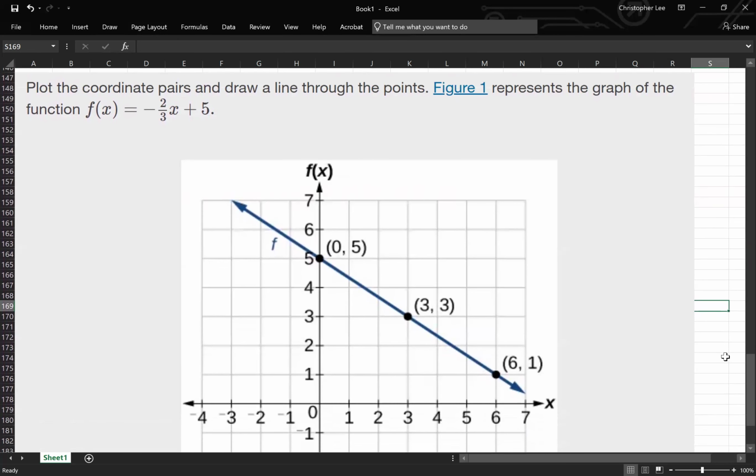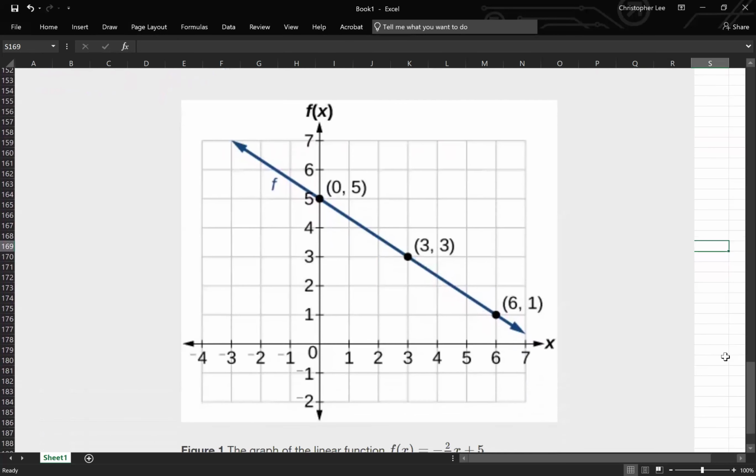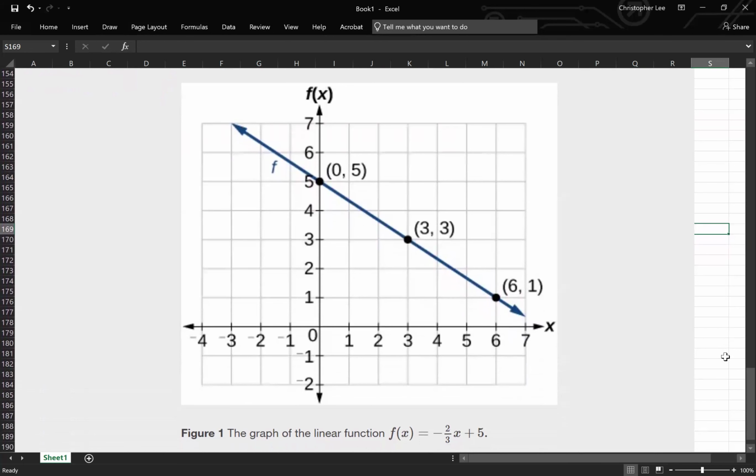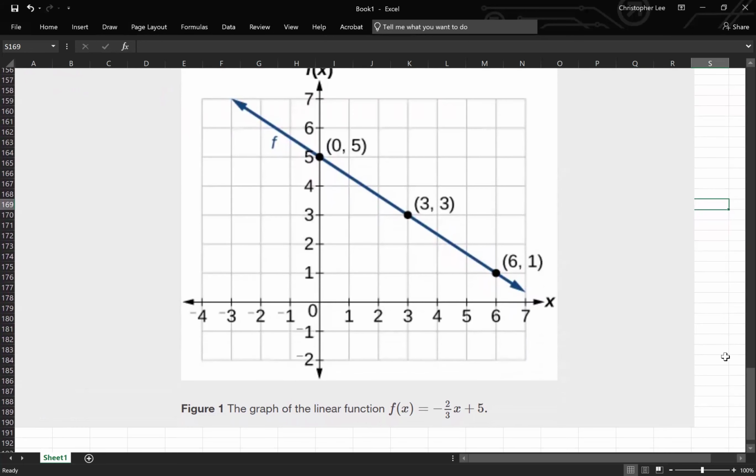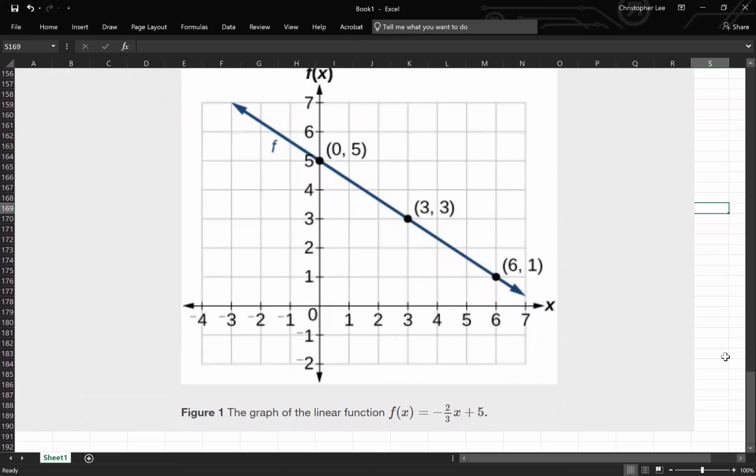Special note. All right, so here's where the pretty graph is right here, so you can more clearly see. We had the point 0.05, we had 3, 3, they chose 6, 1. Cool, whatever. You can choose whatever number you want, no pressure. Connect the dots, draw a line straight through, and that's it. Questions on it? You just have one. You need 2 points at least, but you can choose as many points as you want.